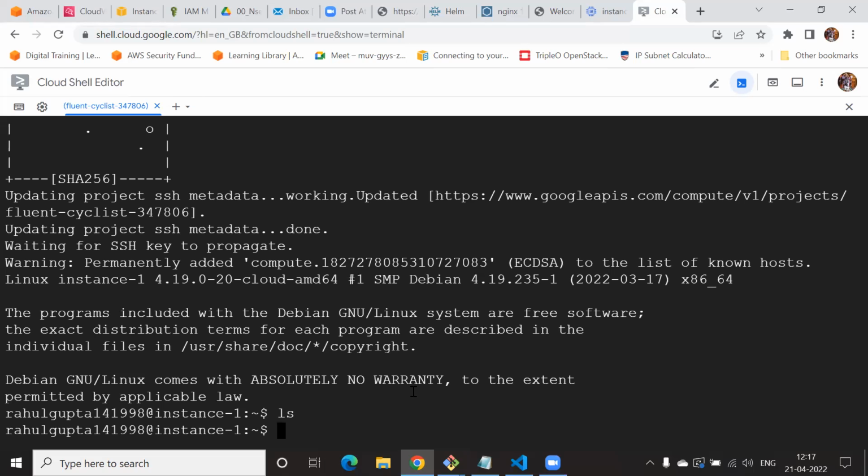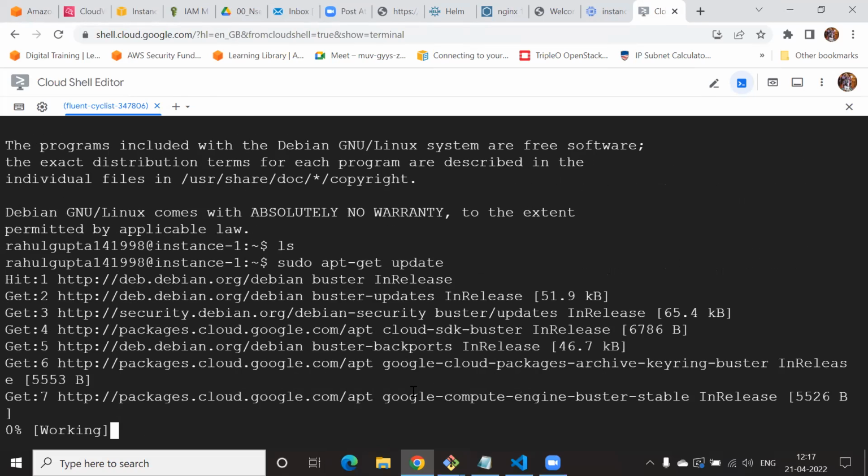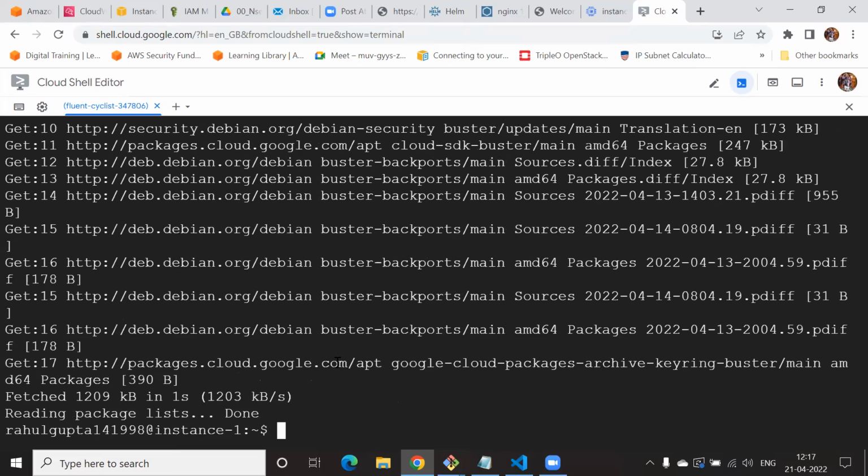So let's go ahead and do sudo apt-get update. Hyphen, no space. This one is Debian.